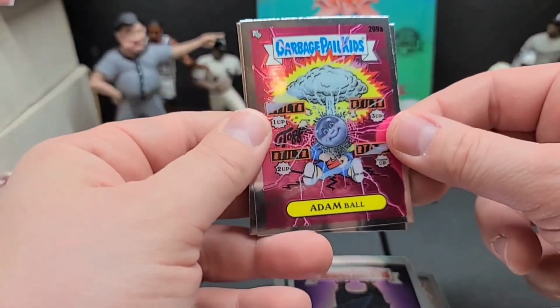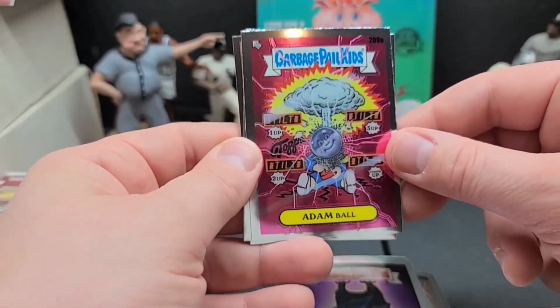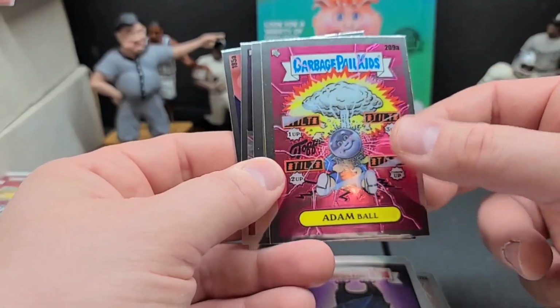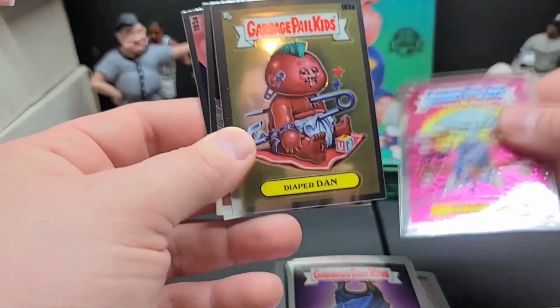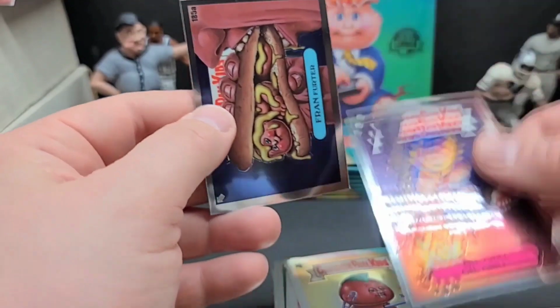Alright, there's an Adam Ball. So, like the old Adam Bomb, except it's a ball. Adam Ball. I don't think I've ever seen that card in the vintage packs I've opened either. Diaper Dan again. Gil Grill.